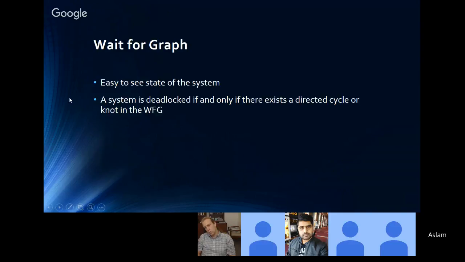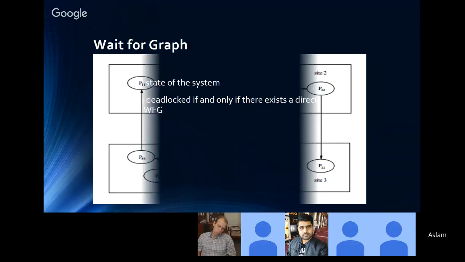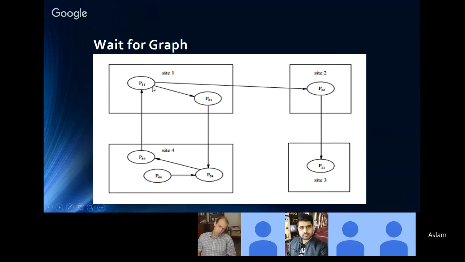So basically, there's a circle. It says, I'm waiting on this, A is waiting on B, but B is waiting on A to use some other part of the same file. As you can see over here, P11, P21, P32, and P33. Let's say P32 is waiting on P33, and P11 is waiting on P21, and none of them can continue because they're all waiting on each other, kind of. So you get a deadlock going on over here.